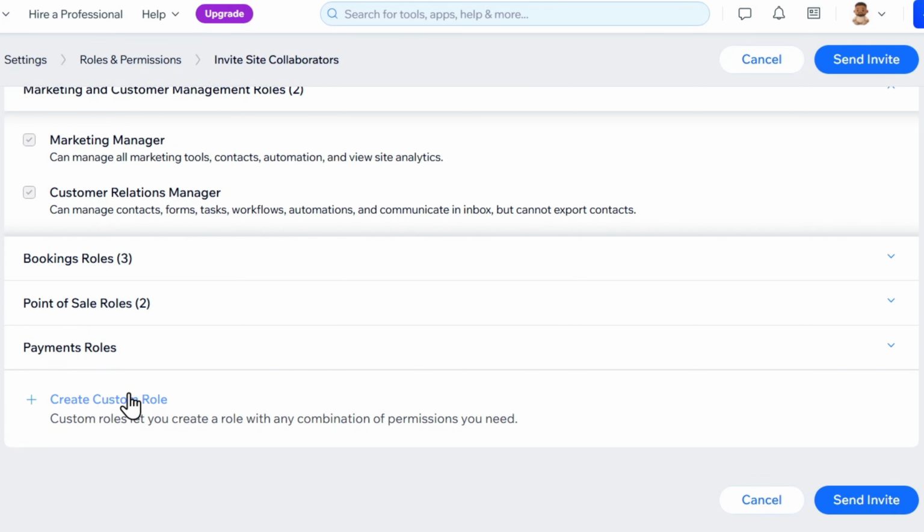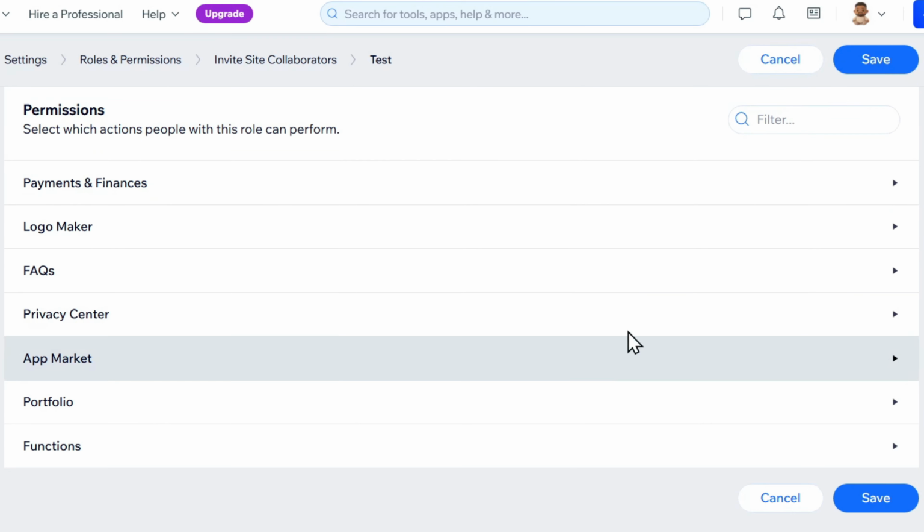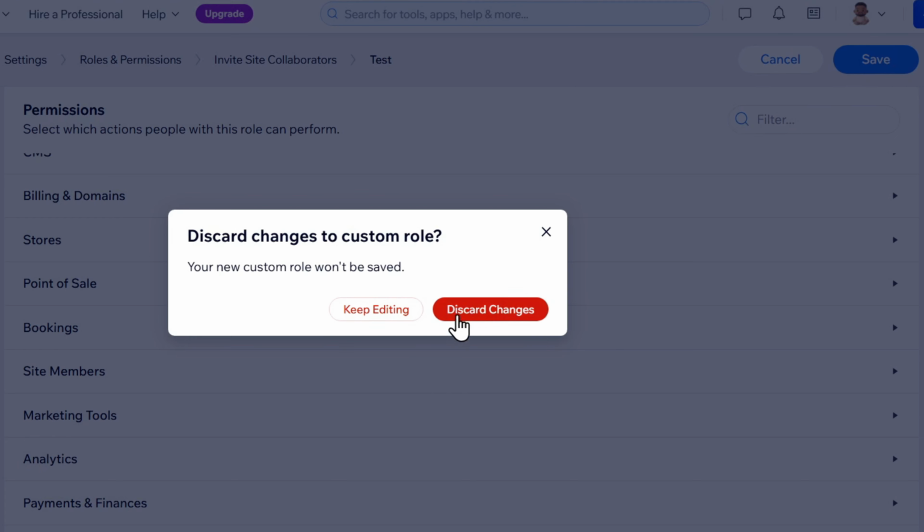You also have an option if you want to create a custom role. You can go ahead and create that as well. So you can click and create a custom role right here. All that you have to do is click create custom role, and that's going to ask you to give the role name. So we're going to just say test, for example, and you can fill in the permissions, and then you click and save, right? And so this is how you'll be able to create a custom role, right?